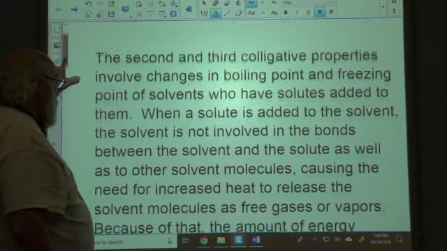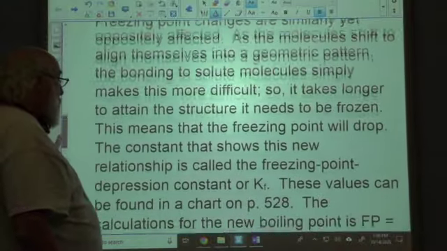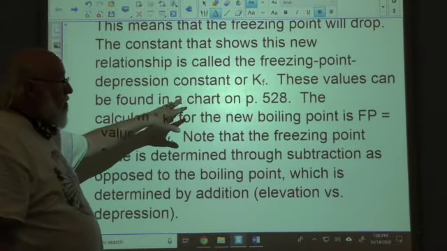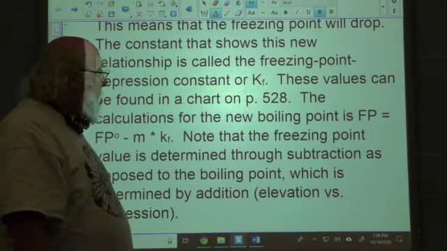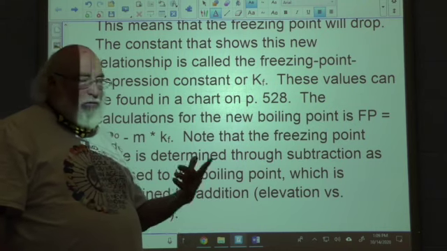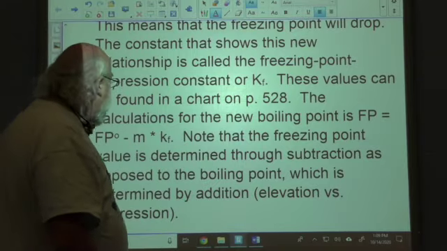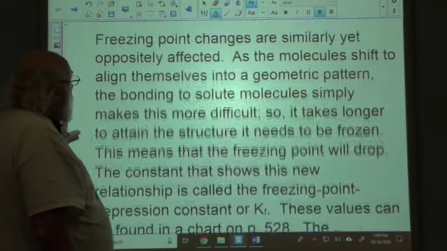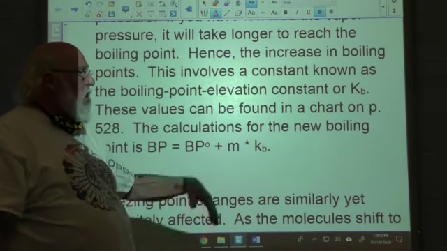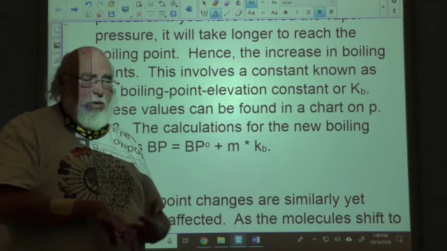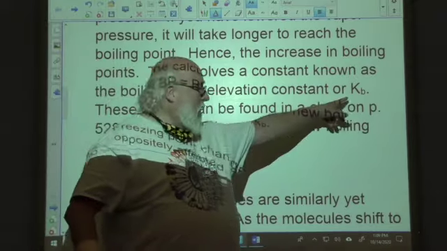It's the mathematical relationship. And this all describes what I was just telling you about here. So let's take a look at a scenario here. Now, first of all, there's a chart on page 528 that you should be familiar with. It's at the bottom part of the page. It lists various solvents, it gives their freezing point and their KBs and KFs. Now, we'll talk about KB and KF in just a little bit here. The KB is what we call a boiling point elevation constant. Like I said, when you add a solute to water, the boiling point is going to increase, and that rate of increase is a constant called K sub B.